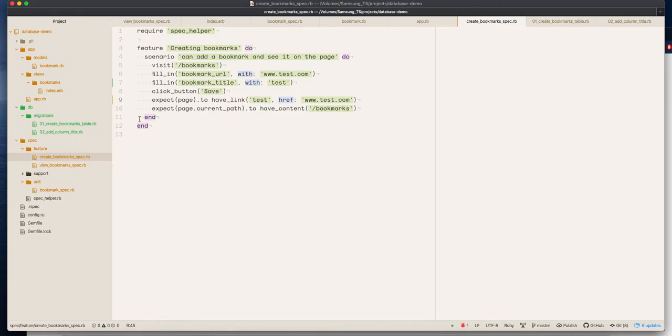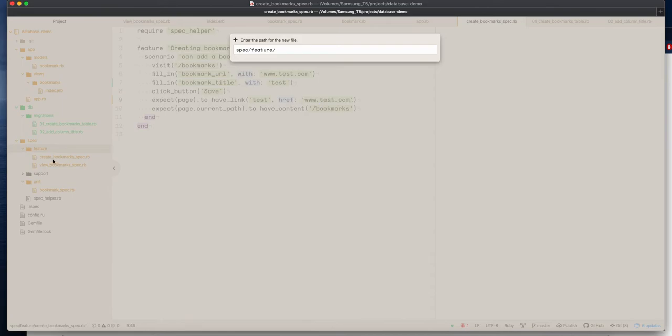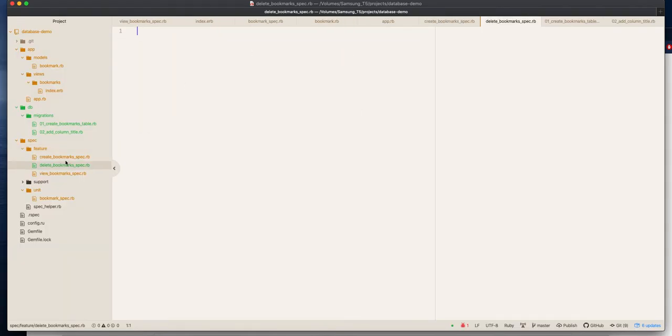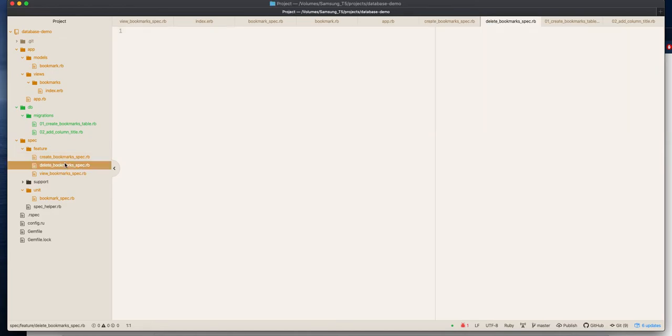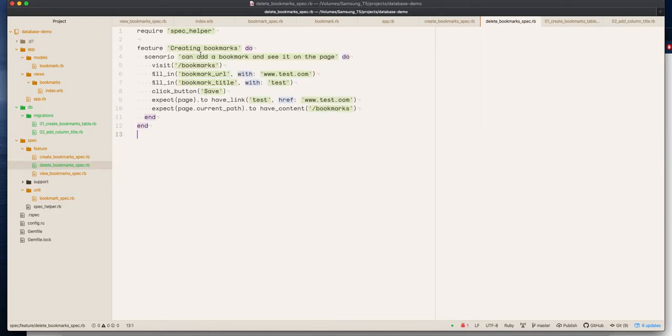Okay, feature test. Delete bookmarks spec RB. Let's grab this, whack it here, create deleting bookmarks.